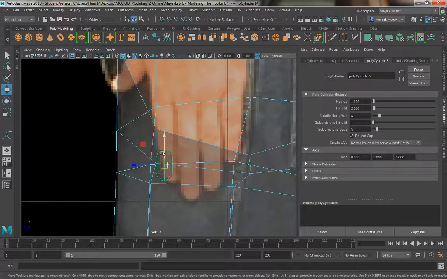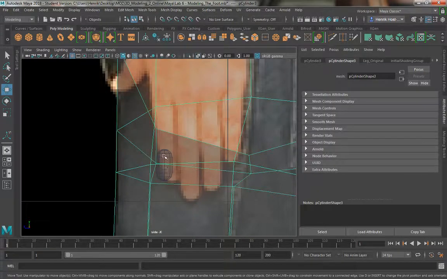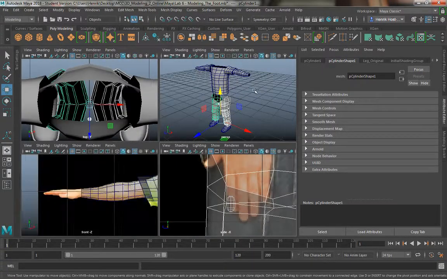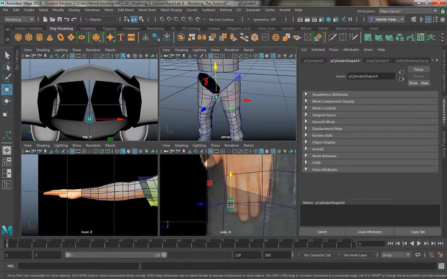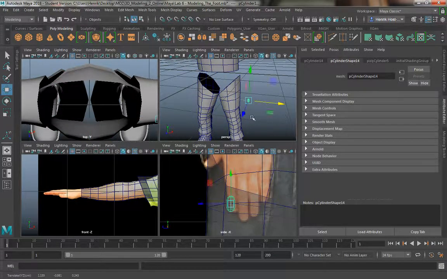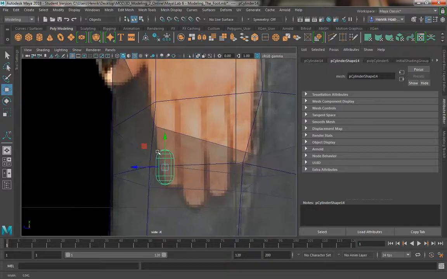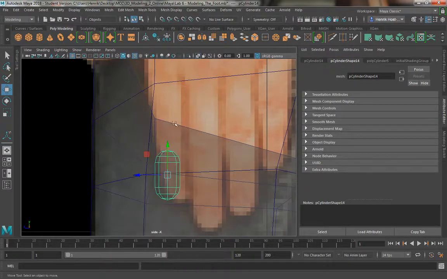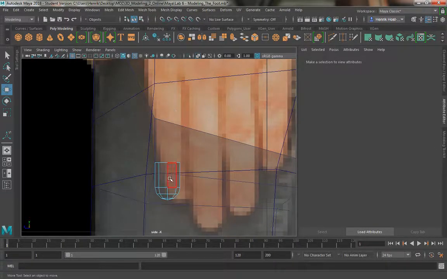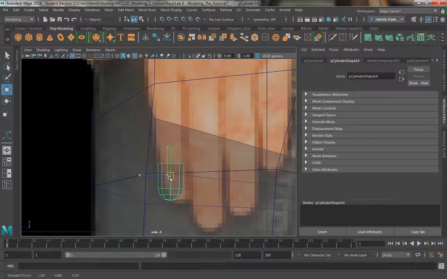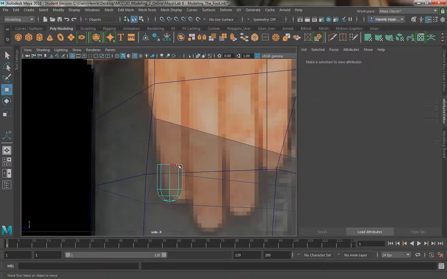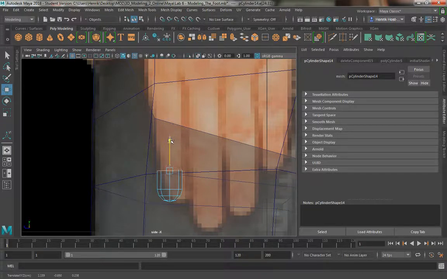and then I'm just going to go ahead and drag this over for now, and I'm going to go ahead and delete the top of it. Now, one thing I want to make sure that I keep track of is where the knuckles are. So the first knuckle is probably, I'm just looking for the center of it, give or take about this point, give or take. Doesn't need to be perfect.